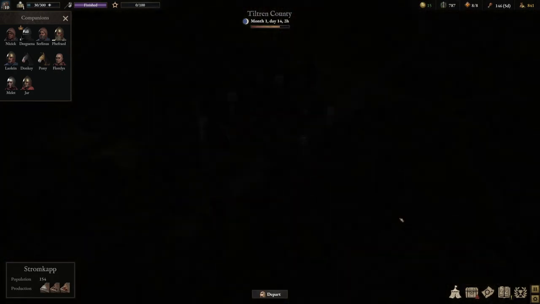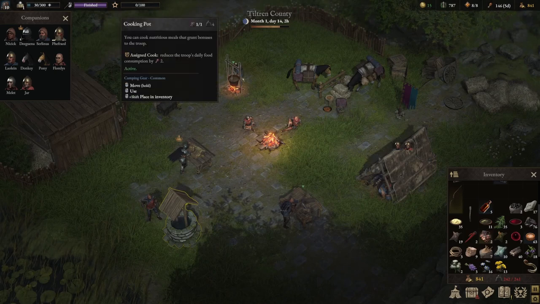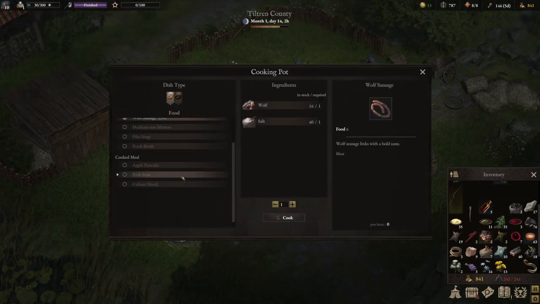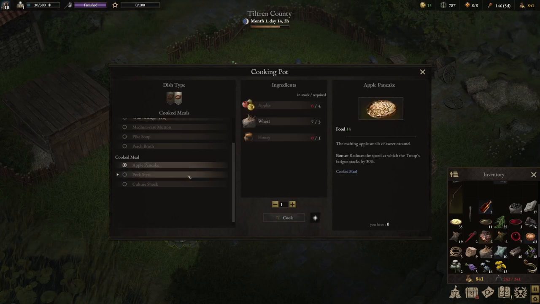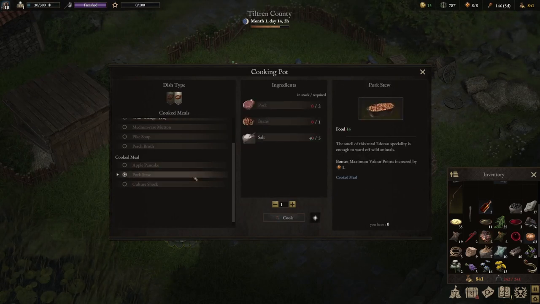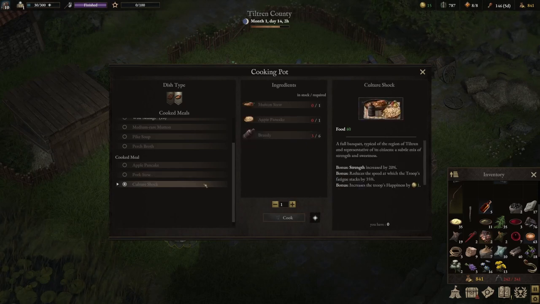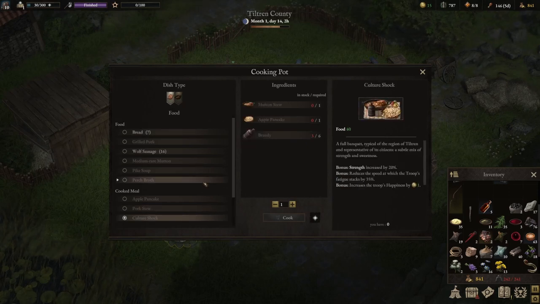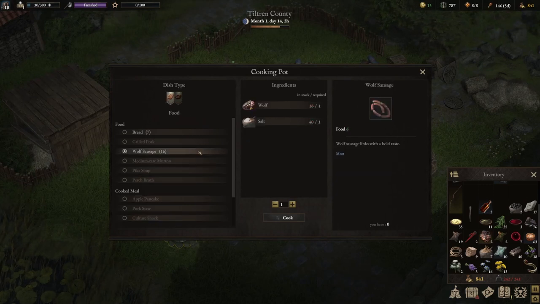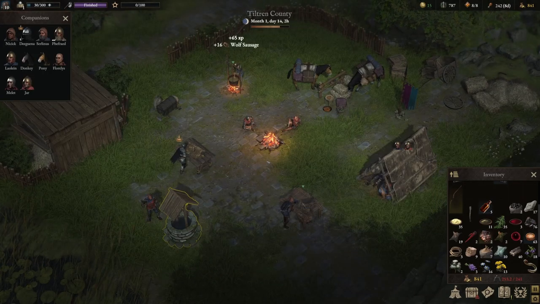Okay, so let me cook a few things. Cook lots of wolf sausage. I use all my beans. It's fine. Don't know where to find honey yet, so let me just cook all of this. Perfect.